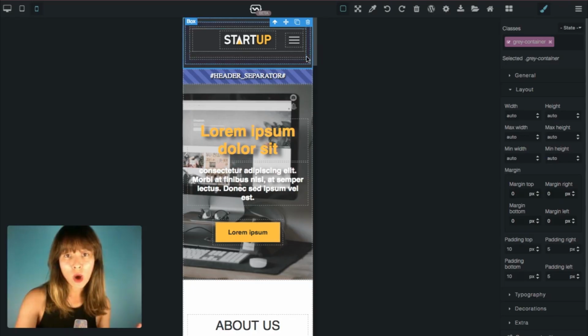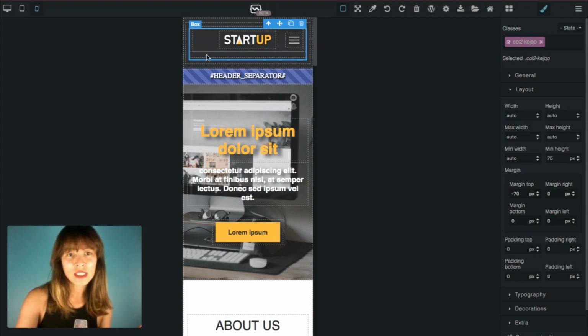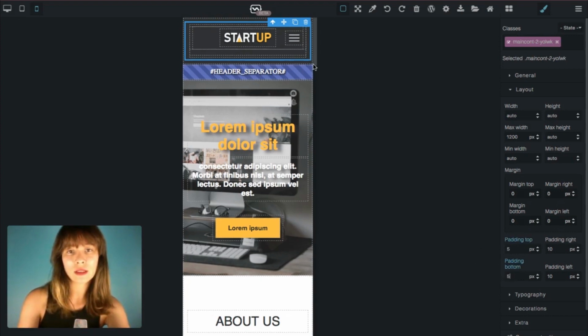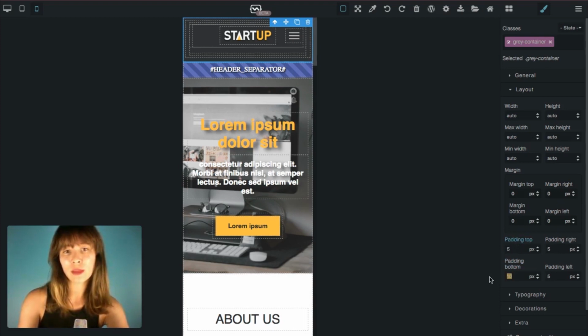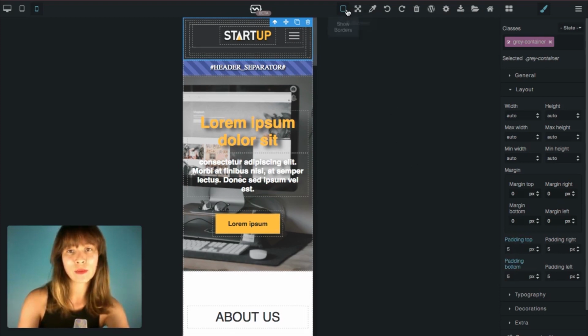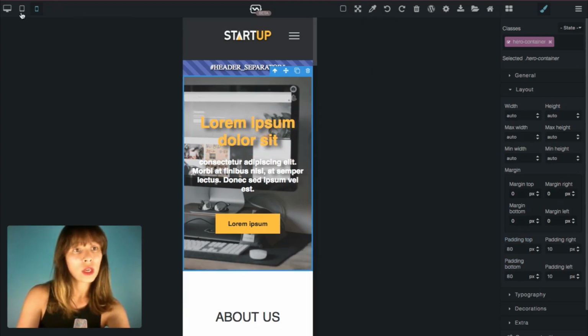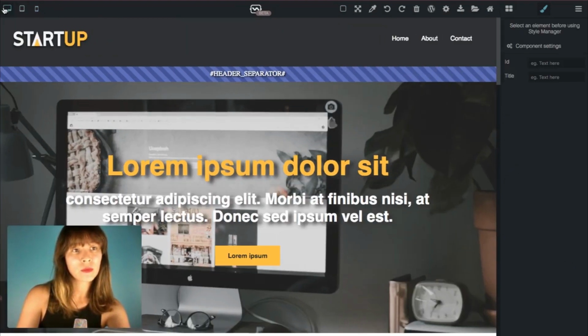And if you want, we can also keep on deleting some padding here. Let's say get rid of this one, and also get rid of a little bit of this padding. Okay, so it's looking better.